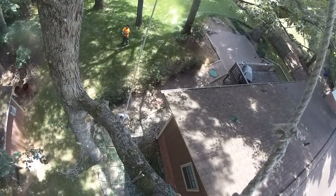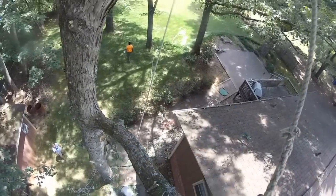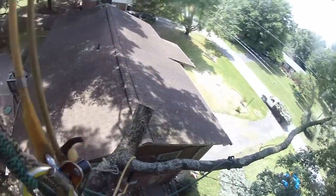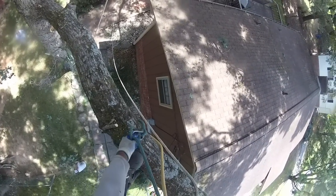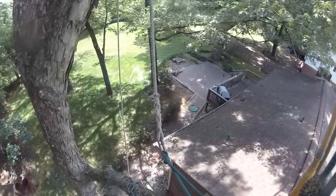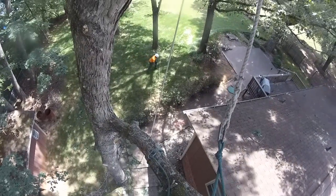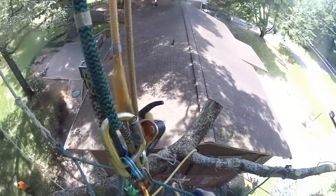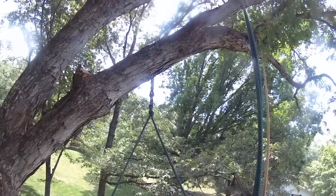The main thing is just making sure it clears the roof before we lower it. Okay, Vic, pull this rope. Go ahead and set it up on the device again. No, that's your tagline. Pull the rope, the main rope. Y'all get it as tight as you can.